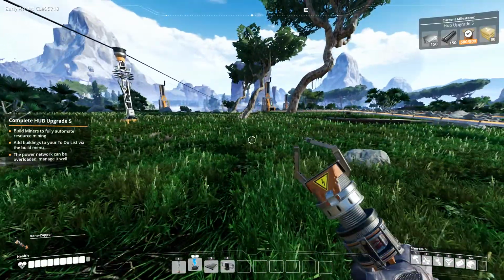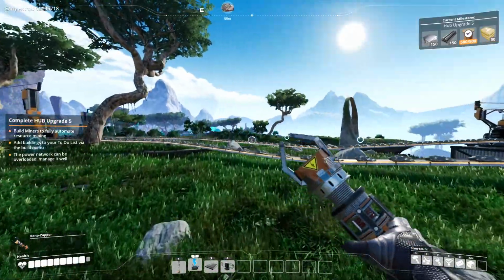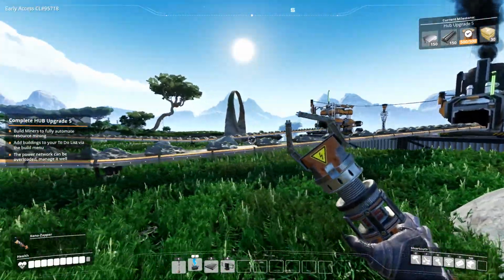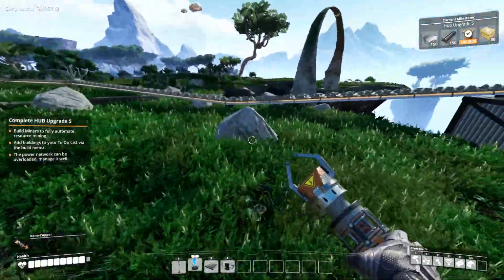Because right now we only got 2 iron ore. I'm pretty sure we have more than that. Yeah, we do. We have another 2 over here. No. We can expand further. So eventually, once I get the platform much more that way, if I jump over here real quick.